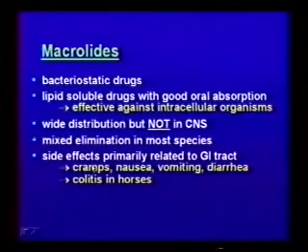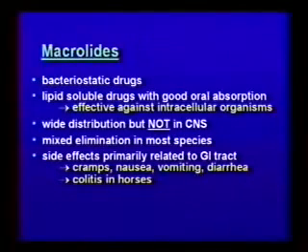Okay, the third group of antibiotics that are well known for acting by inhibiting protein synthesis are the macrolides. These, like the tetracyclines, are bacteriostatic drugs. The macrolides are very lipid-soluble compounds. That is, they are able to get into cells very effectively, and as a result, they're very effective at treating a variety of organisms that are primarily intracellular in location.